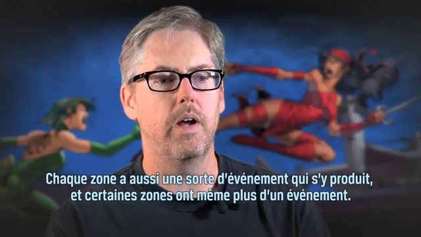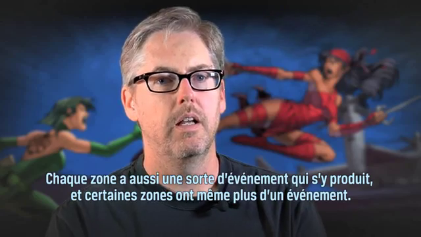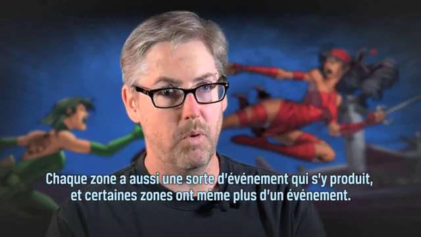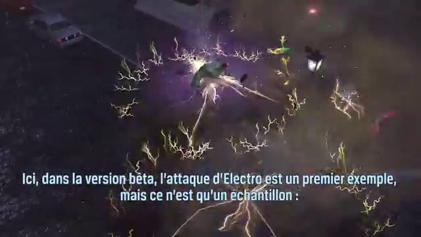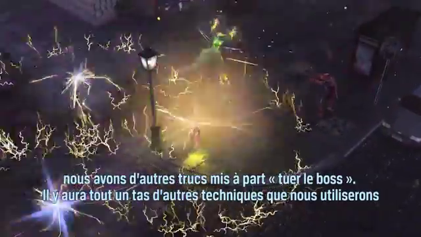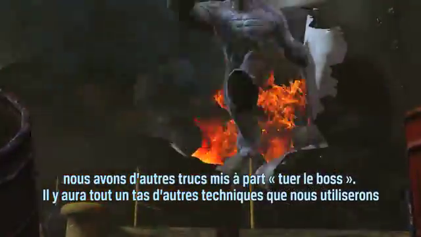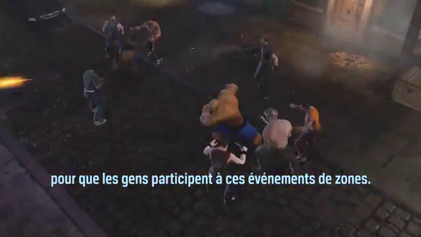Every zone also has some sort of event that is occurring there. And some zones even have more than one event. In the beta here, the Electro attack is the first example of this, but this is just a sample of it. We have other tricks besides just kill the boss. There'll be a whole bunch of other techniques that we'll use for people to participate in these zone-wide events.